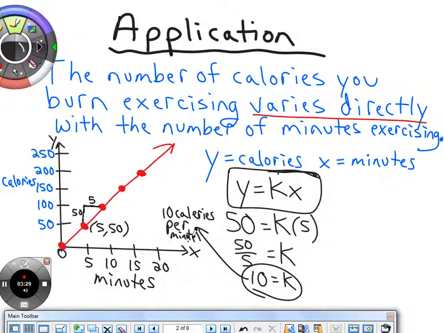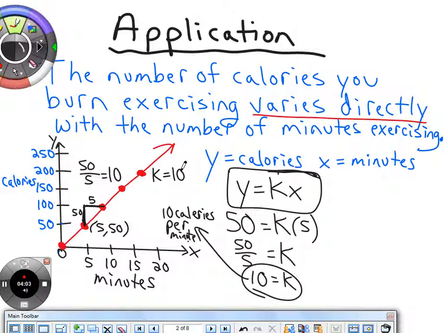So we can look and see that that's also the slope of the line. So we go up to get from one point to the next. We go up 50. We went from 50 to 100. So we go up 50, and then we go over 5 minutes. And so we can see that the slope would be 50 over 5, which is 10. So we have a slope of 10. Again, that's actually the k, which is the constant of variation. So for this red line, the k is 10. It's the constant of variation.